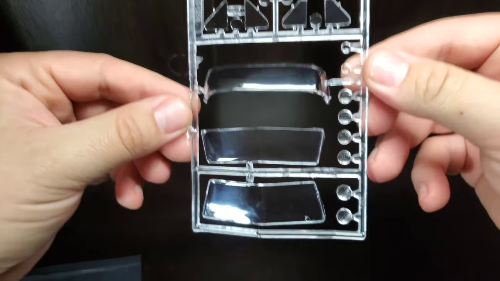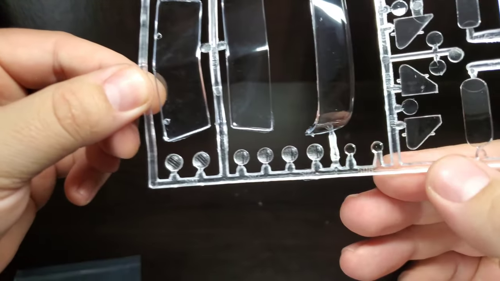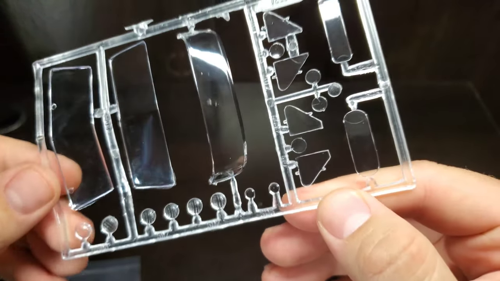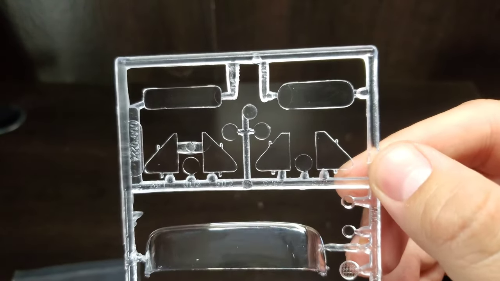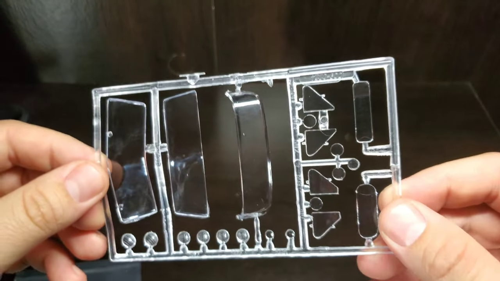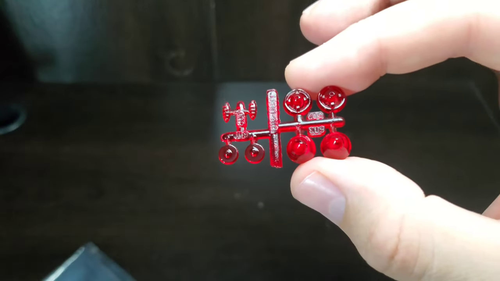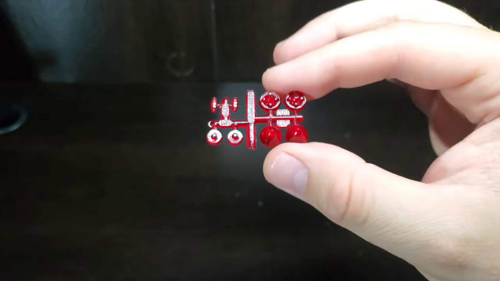Of course, we got our clears. Pull these out real quick. There are two windshield heights or back glass, a variety of headlights for all those custom front ends, different height side glass, and back windows for the various tops. We do have a small tree of reds. Looks like we've got a few different taillight options to go along with those custom parts.